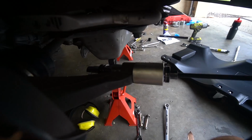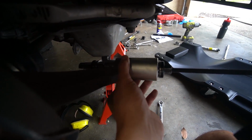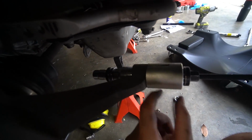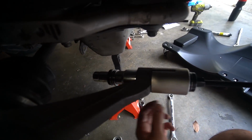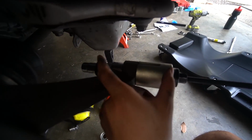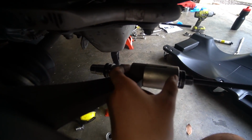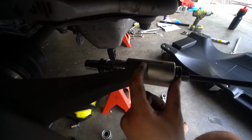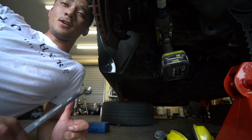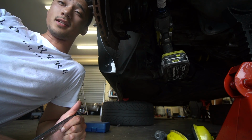I'll show you what it looks like. This is what it's supposed to look like when the bushing press kit is on there. You can see that there is that piece that the bushing will slide into. I've got the socket on the back of here and we've got 2 nuts on each side. When I spin these nuts, they will come together, and as they do that, the socket's going to push on that bearing and it's going to go into this part right there. You could use manual tools or you could use a dagger.